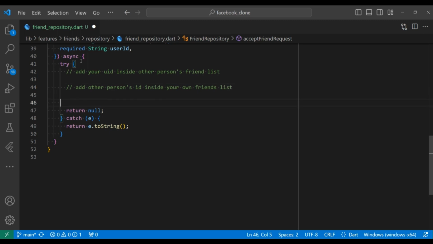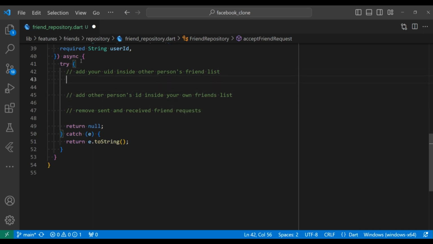And next step is gonna be remove sent and received friend request. So this is what you basically need to do. Let's do the first thing.